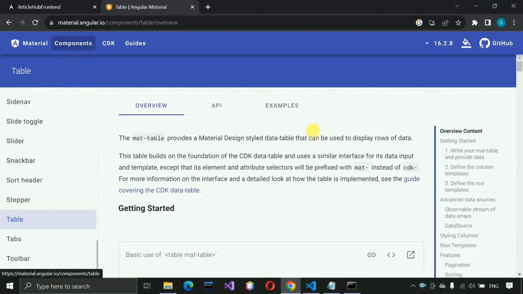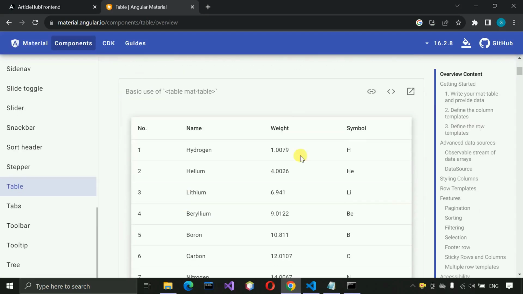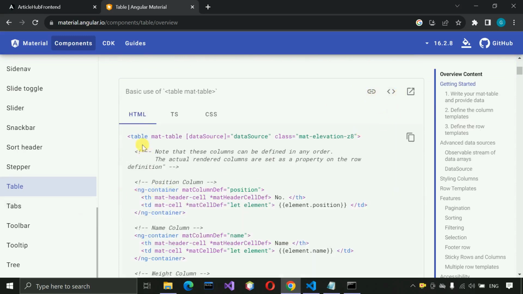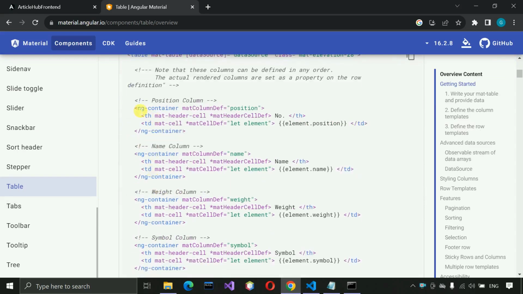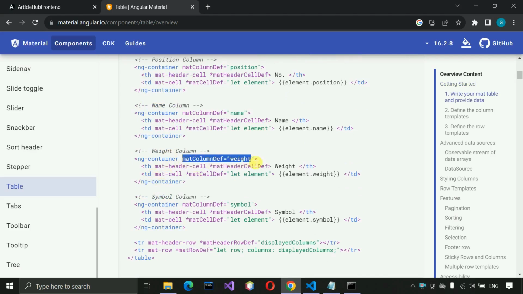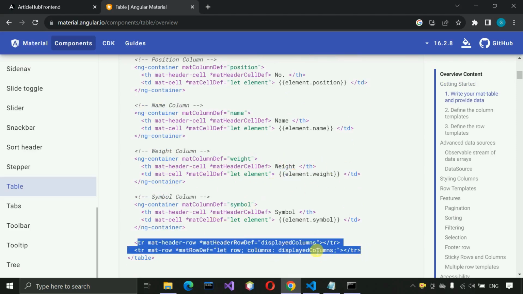So if I go to the tables, if you want to access the code of this one, you can just click on it over here. You can see mat table, then we have to pass the data source, then we have to use ng container so that our DOM does not get affected whenever it shows those things. So these are the different containers which have been provided by Angular. Okay, so these are also used by directives like ngIf, switch, those things we use. Okay, and you can see each cell we are defining like this, and the element we are accessing like this. Okay, and then you can see the footer passing those data and all.